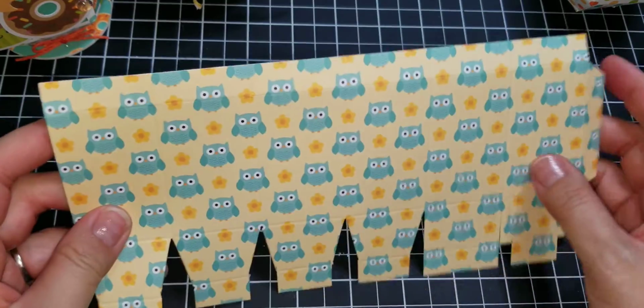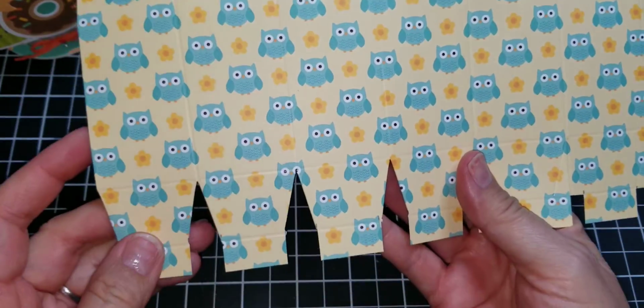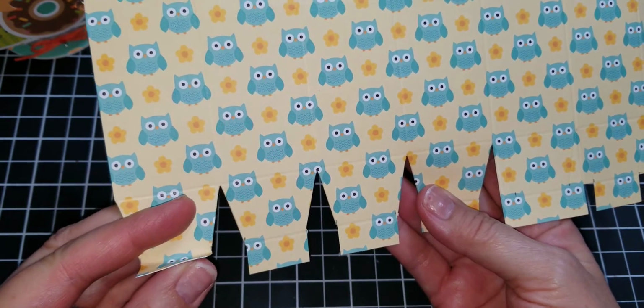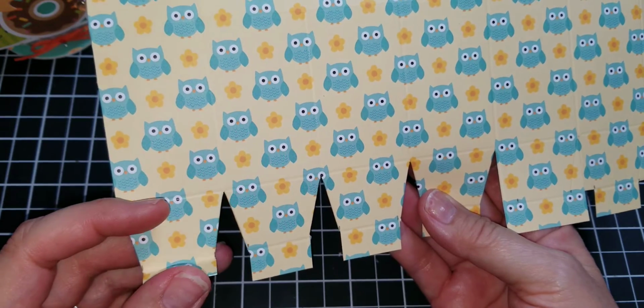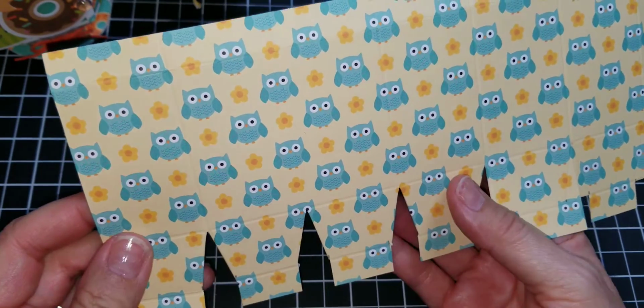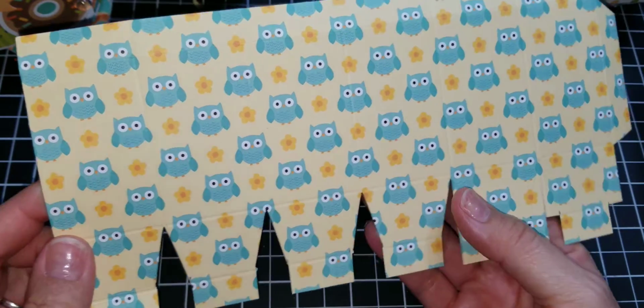So when I did this, the pattern comes out exactly like this, except for this tab down here. See this fold right here? This is the extra piece that allows me to do the half inch. So this is the medium cup, and I cut this 4.5 by 9.5.